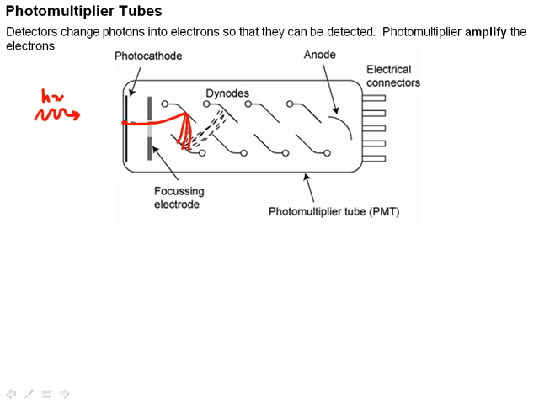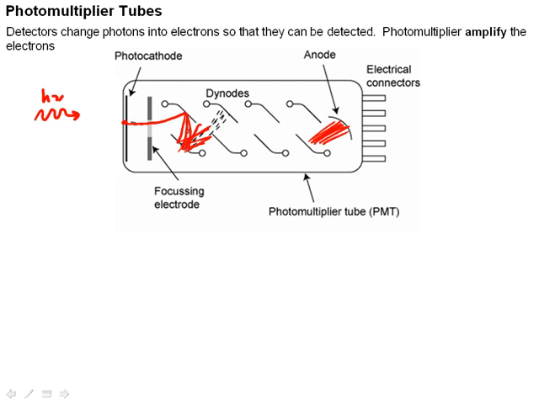They're going to pick up enough energy with the electric field to knock multiple electrons loose from each of the electrons it hits, and pretty soon you have this cascade of electrons, and what you collect here eventually at the anode is a huge number of electrons for every photon that comes and hits. And we'll learn more about how to do calculations with this in a little bit. But the general idea is that a few electrons generated at the photocathode are multiplied by many hundreds or thousands of times and collected at the anode.